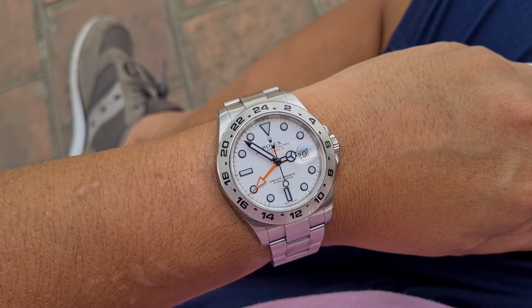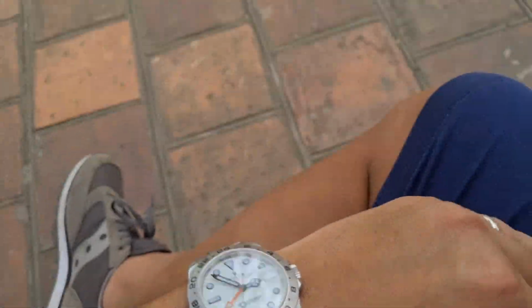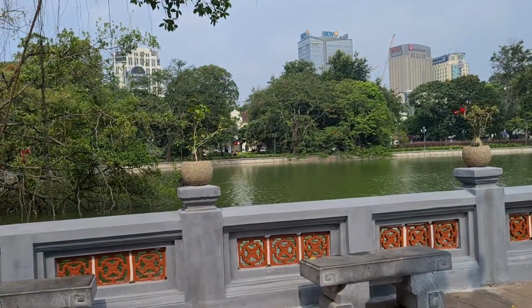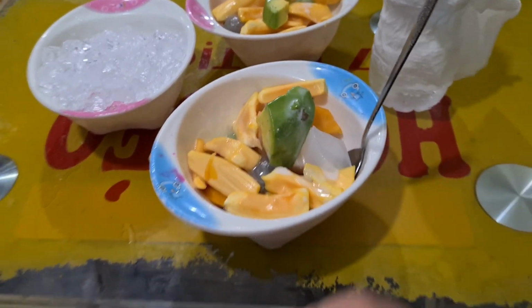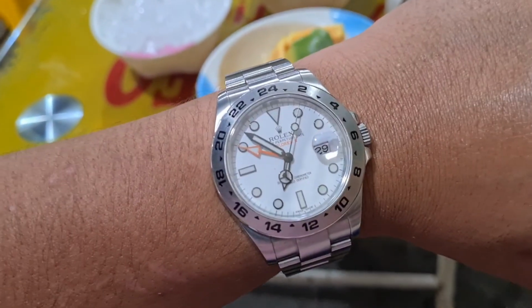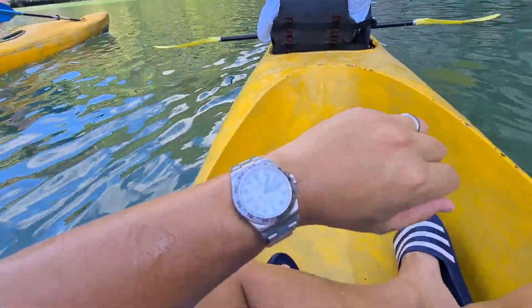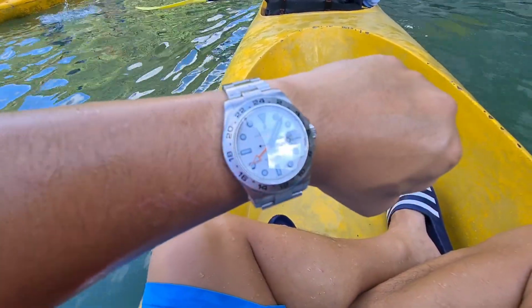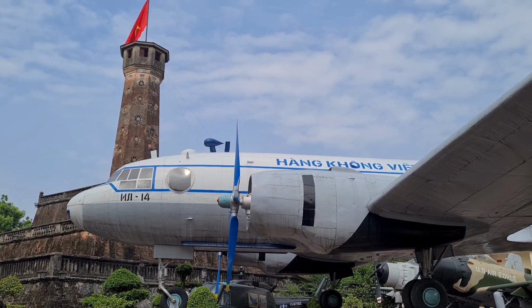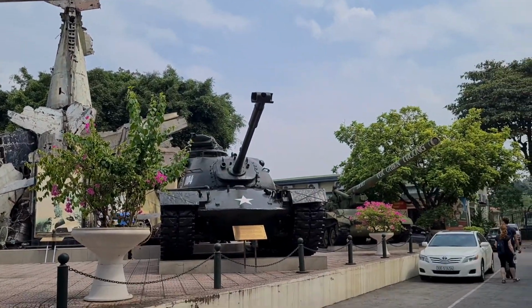The watch did its job extremely well, made it easy to tell the time, made the differentiation between local and home time simple, did not call attention to itself too much, and took all the beatings from the humidity, seawater, heat, sweat, and accidental bumps and scrapes like the rugged tool that it is, and it still manages to look so damn good.